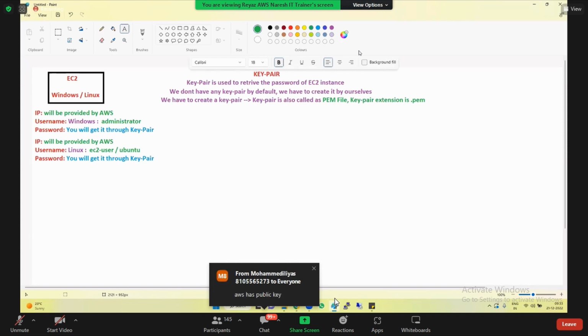So you have launched an EC2 instance, and then you create a PEM file and attach it to the EC2 instance. If you want to retrieve the password, there is an option in the console. You select that Windows machine, and there is an option called Get Windows Password. If you click on it, it will ask, hey, give me the PEM file that you have attached to the EC2 instance. You have the PEM file with you, the private key you downloaded. You give that private key. If that matches with the public key of AWS, then it will give the password on the console itself. You take the password. So that is the use of the key pair. You getting it, guys?